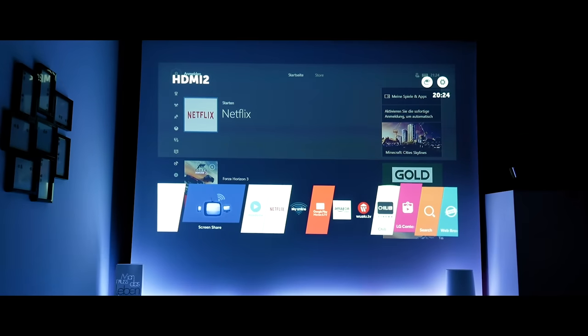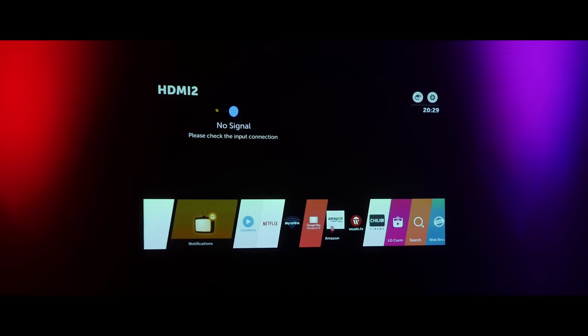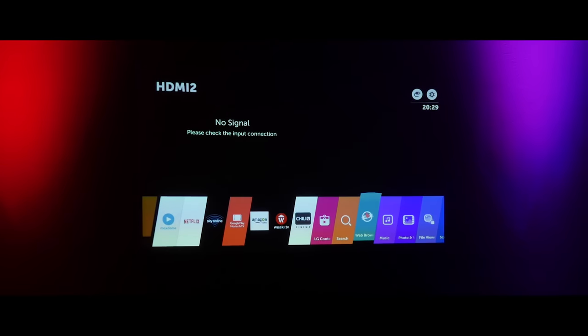We're now at the end of this quick installation and unboxing video. So far I have to say it's a really good looking projector screen. It is huge and the price is actually reasonable. If you get a projector without a screen, it really sucks. I tried a lot of ultra short throw projectors from LG — if you use a wall, you don't get the full brightness, you don't get all the beautiful colors, and if the wall is not 100% straight you will see it in the image. A projector screen can really help you get the most out of your ultra short throw projector or any kind of projector.